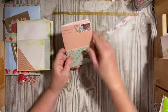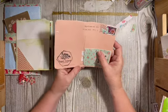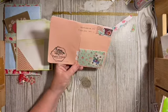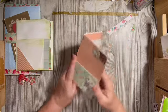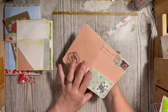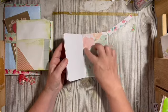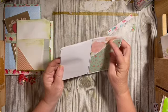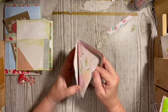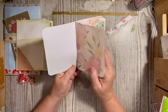Okay, so this, remember, was the envelope from Paper Terrace. I am a member of her Patreon, and she sent this beautiful envelope with my Happy Mail in it. This is the back of the envelope. This is the front. And if you remember, it had a beautiful page on the inside. And then that inside page was just in the envelope. Okay, it was just in there.